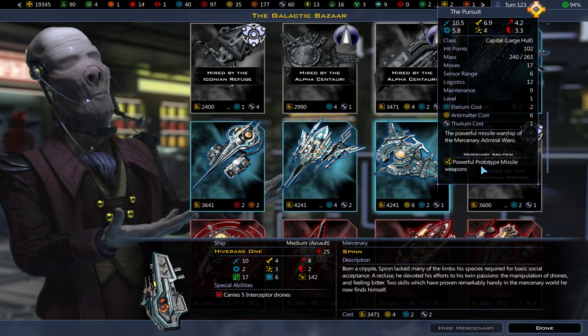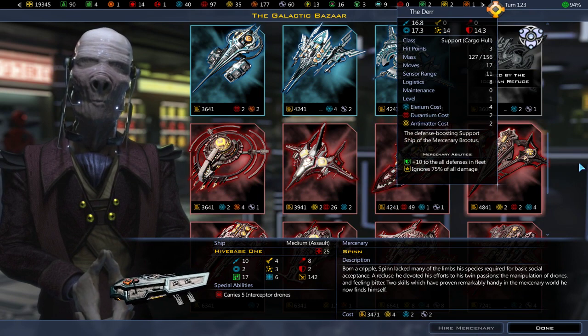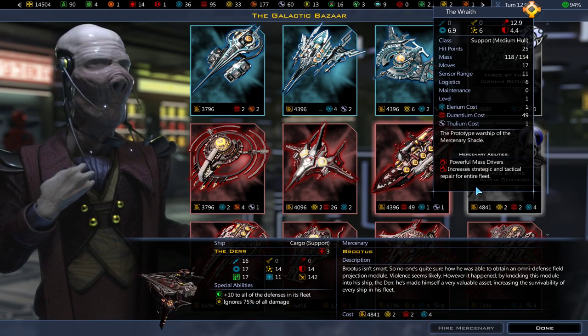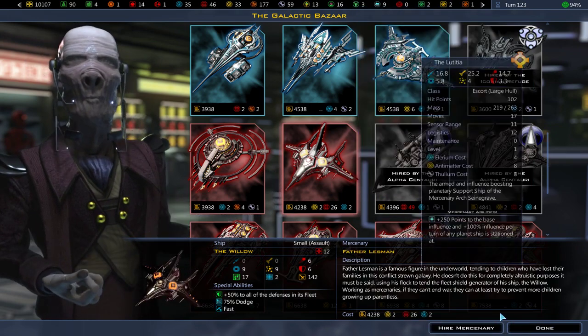Powerful prototype beam weapons. Powerful prototype missile weapons. Oh, and now we can get these guys. +10 in defense of all ships in the fleet. I want that one. Powerful mass drivers. Increases strategic and tactical repair of the entire fleet. I want that one. +50 to all defenses. I want that one.